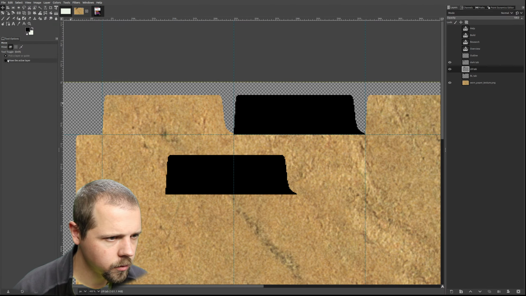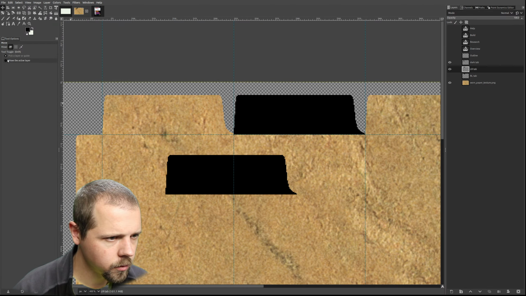So now we only can move the active. Okay, so we have the dark one set to multiply. We have this one, which is not yet set to multiply. This is not the tool to use to do this. Okay, it's still off by a pixel. There we go.